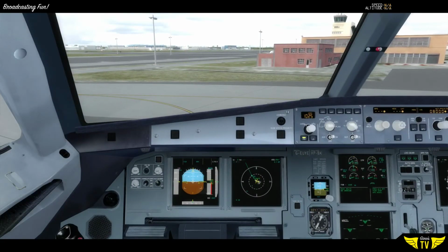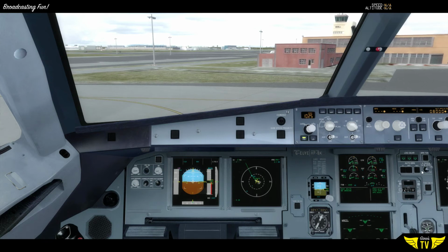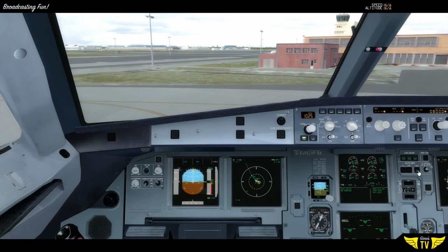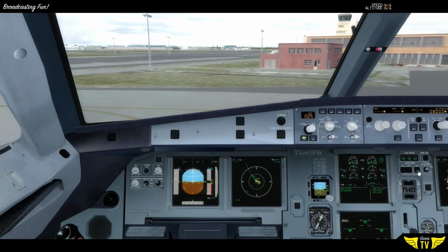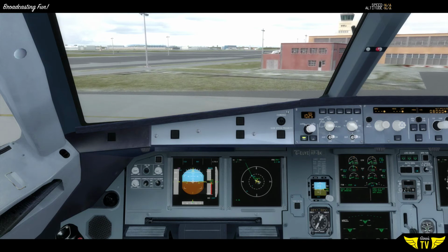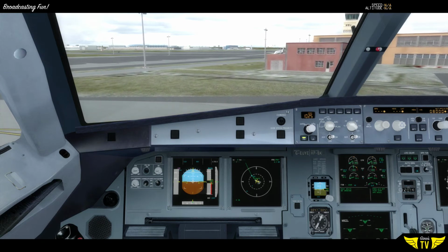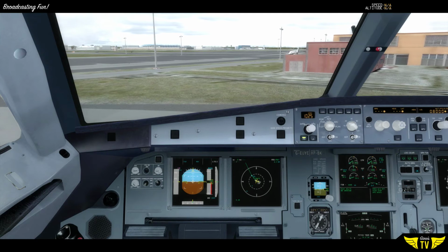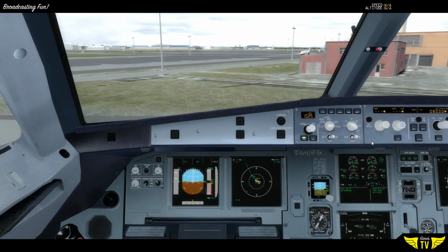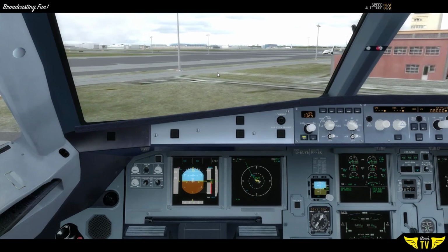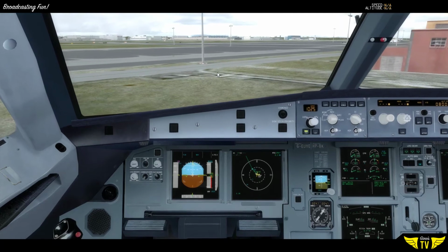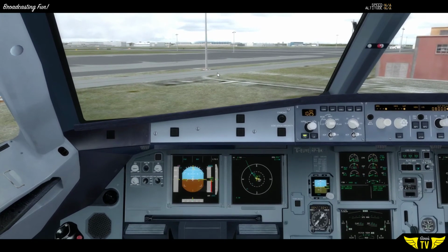We set flaps 1, all the brakes to max. We have to input comma on the keyboard to have our nose wheel steering connected. But we don't have it. I don't know why.